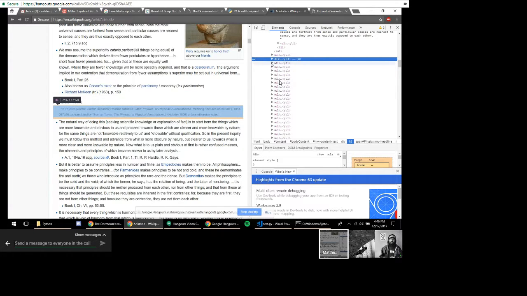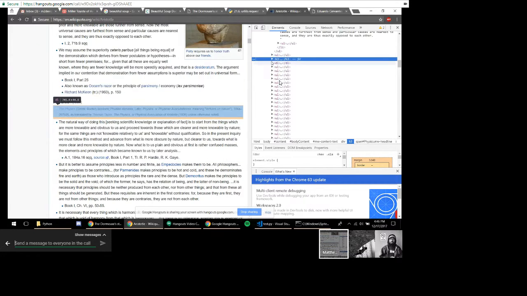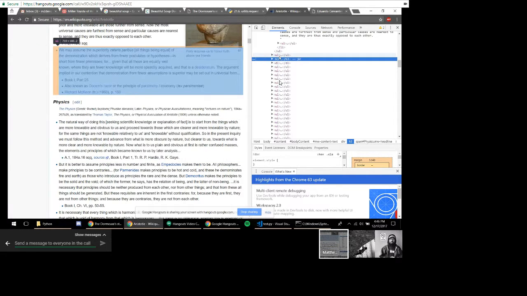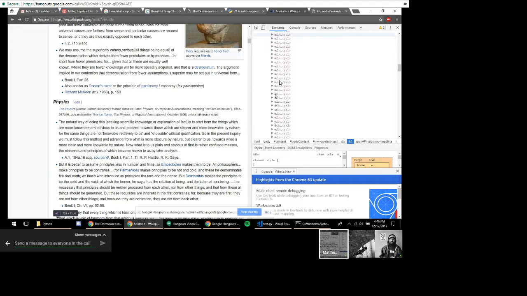So could it be just in that span? That's not really a div though, right? Yeah, it looks like you would want to do something like find this H3 and then maybe find the next H3 and stop before then. There it is, another one right there. Yeah, I bet you that's the next span, next header, right?